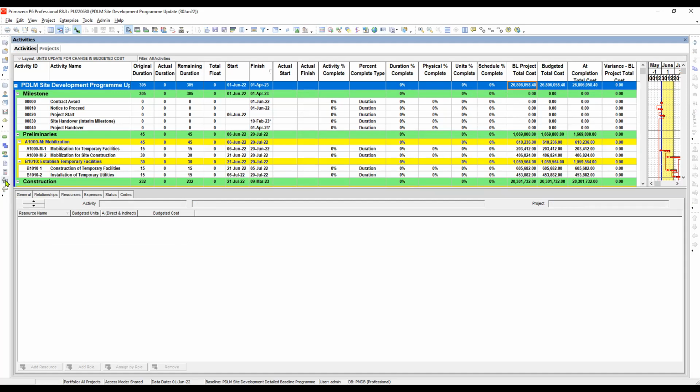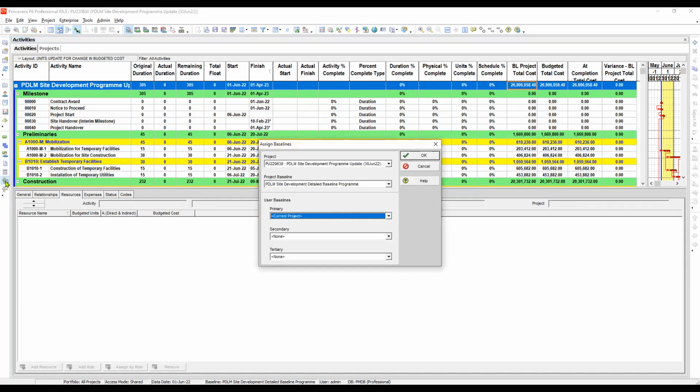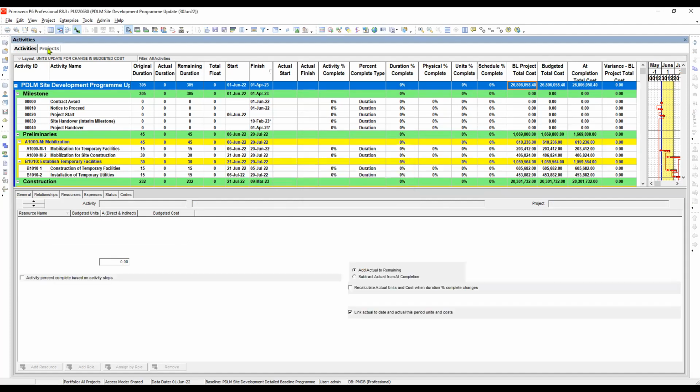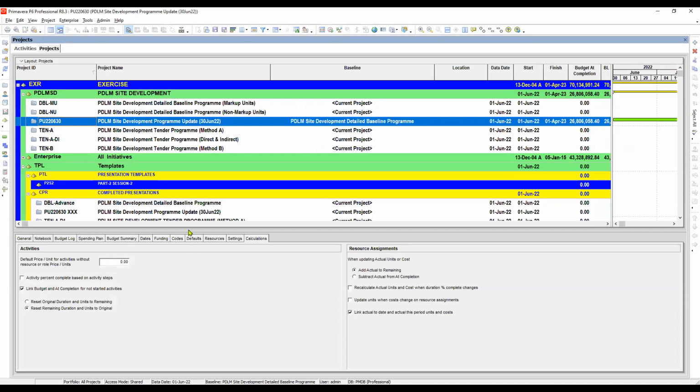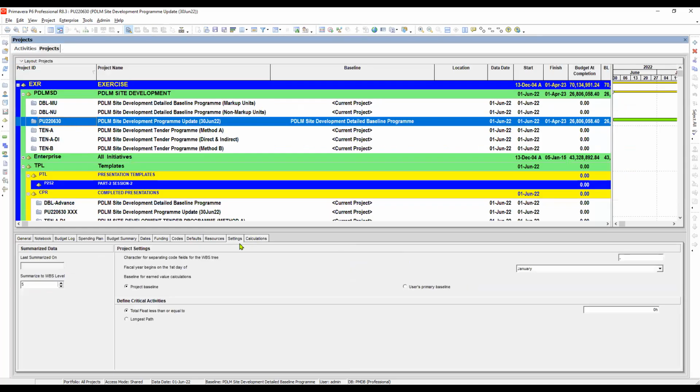And then I assigned it under the project baseline. So to take that effect, you have to look at the project, highlight it, and there you can see the settings. Here you can see that we checked the project baseline because we assigned it under the project baseline.